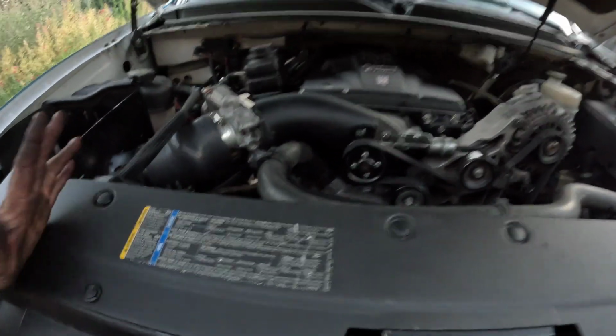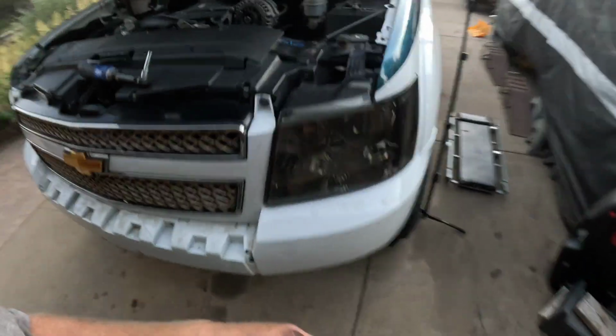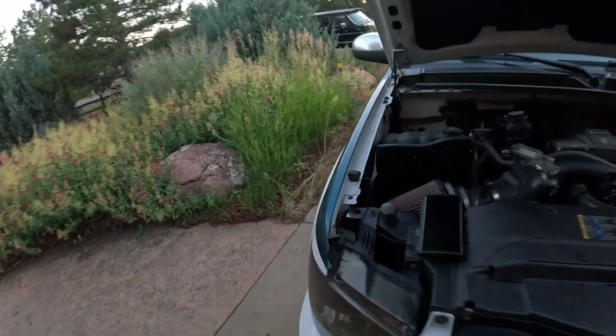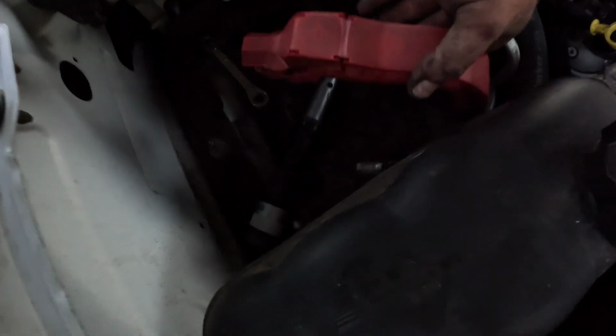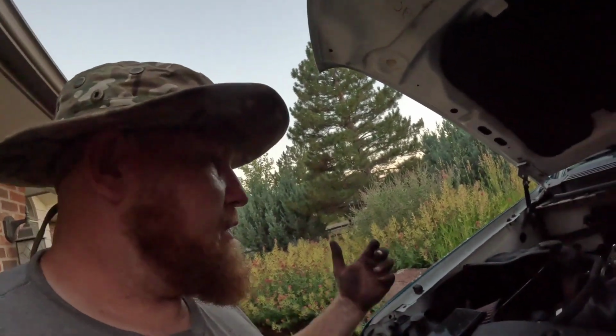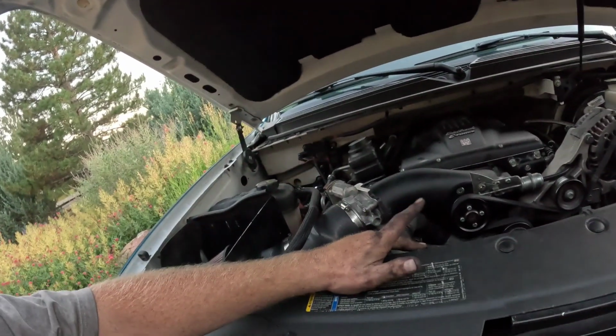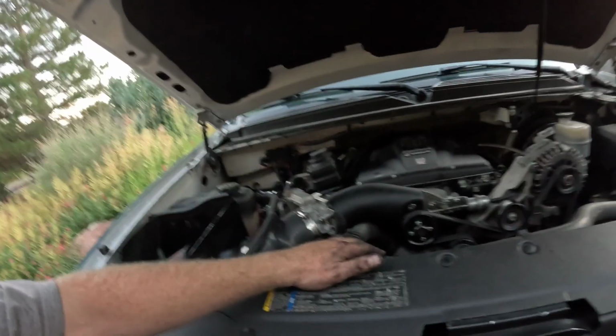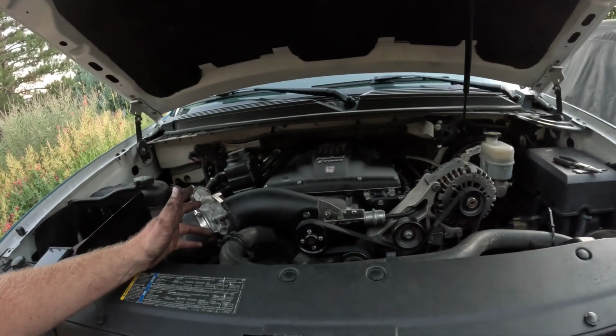We are buttoned up. All my bolts are gone. Let's do a final check. Yep, no bolts there, no nuts, just tools. My other storage spot, same, just tools. So that's it for today. Still need to get some antifreeze to fill up both cooling systems, and I'm going to do the oil change on it.